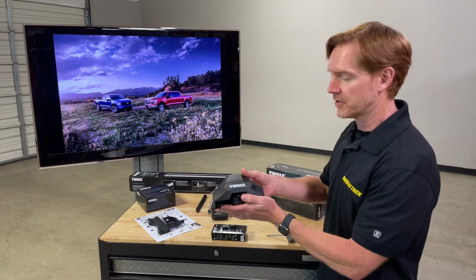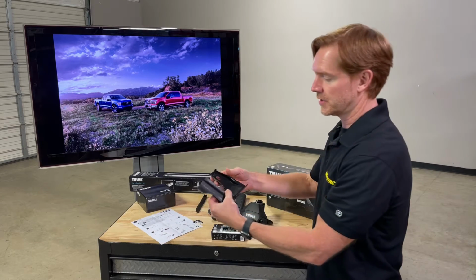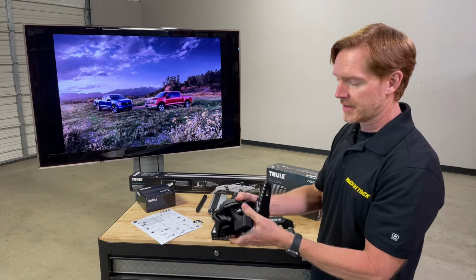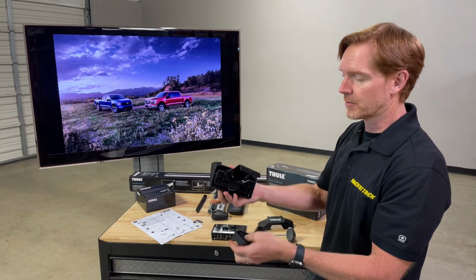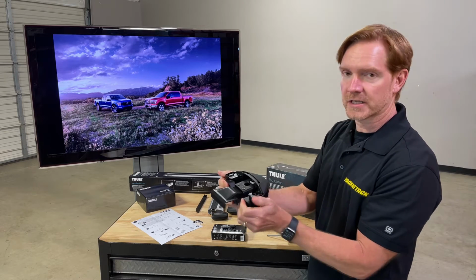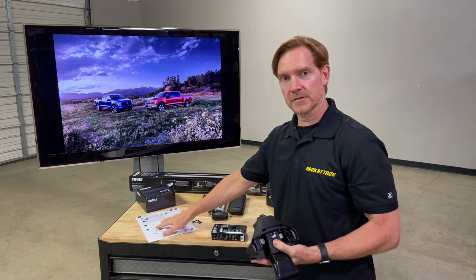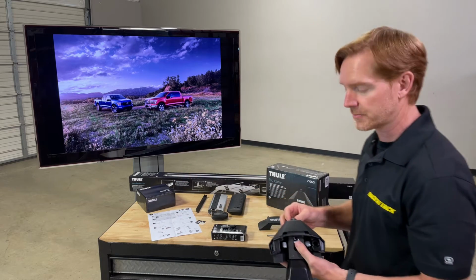So I'll show you some of the key features that make this rack design unique. Starting with the foot pack here, I'll go ahead and assemble the fitting kit components, which include the rubberized metal door frame brackets and the rubber bases. So it's pretty easy. All you have to do is take off the outer cover, and then the metal door frame bracket just snaps into place, and the rubber base just presses to the underside. And that's about all you have to do to get the fitting kit to make this base foot fit that vehicle perfectly. There's detailed illustrated instructions that are included with the fitting kit to help guide you step by step to make sure it's done properly.